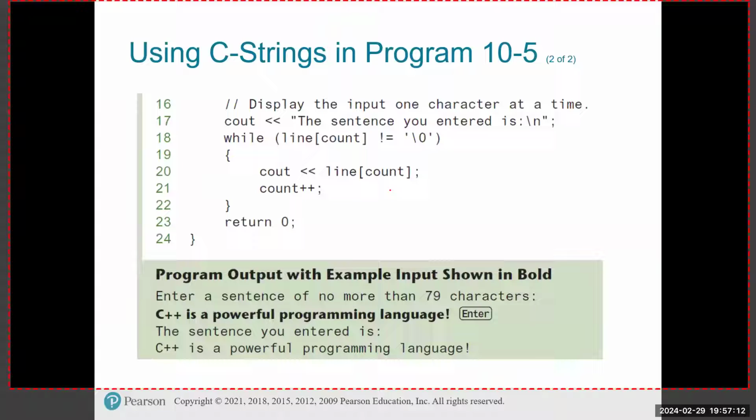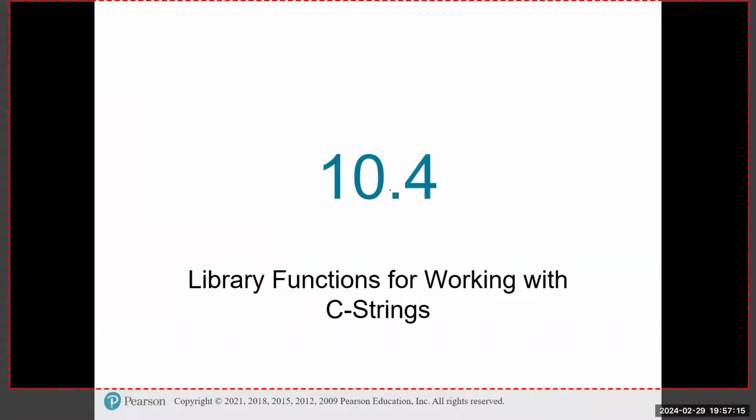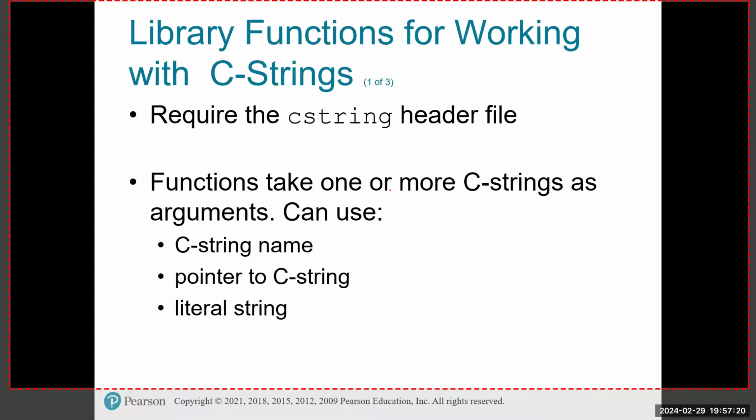So that's about it. Then we can talk about the library functions for working with strings. For the library functions for working with C strings, you require the cstring header file. In all programming languages, whether C++ or Java, there are libraries, and each library comes with certain utility functions.